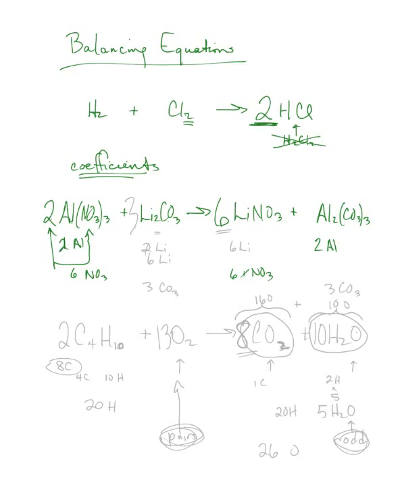What about the lithiums? Here I have 6 lithiums because of the 6 in front. That gives me 6 lithiums as well as 6 nitrates. Here I have 2 lithiums. So 2 lithiums will not equal 6 lithiums. So I'm going to have to get 3 times as many on the left, so I put a big 3 in front. And 3 times 2 is now 6 lithiums. So my lithiums are all good. The only thing we haven't talked about is the carbonates. So I have 3 carbonates on this side.